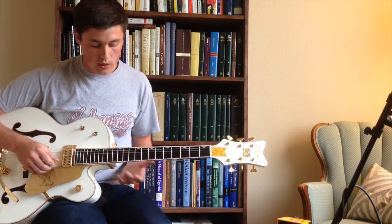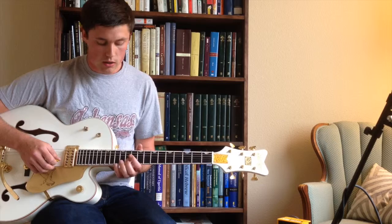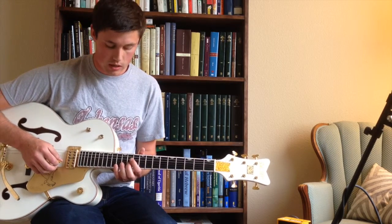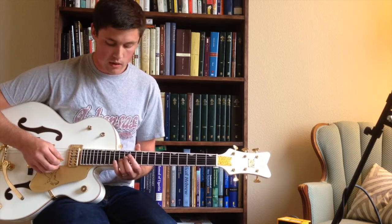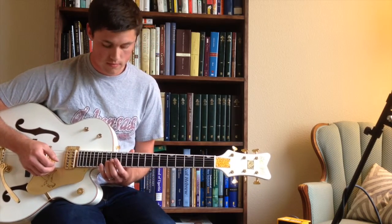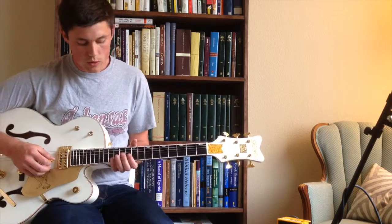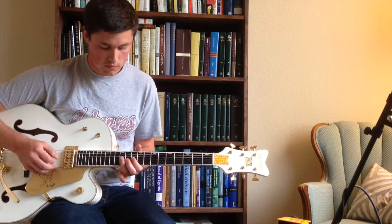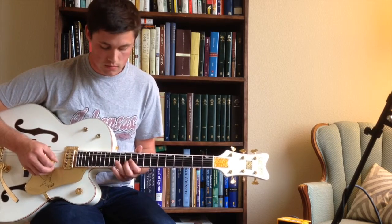The notes you're playing there: you're starting with a B flat, which is the second string on the 11th fret. Then you're going up to a C, which is the second string on the 13th fret. Then going up to a D, which is the 15th fret on the second string. And then you're doing a hammer-on from an F to a G, which is the 10th to the 12th fret on the third string. And so again, it sounds like this.